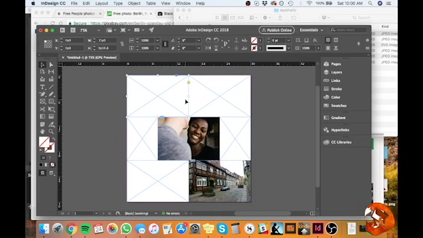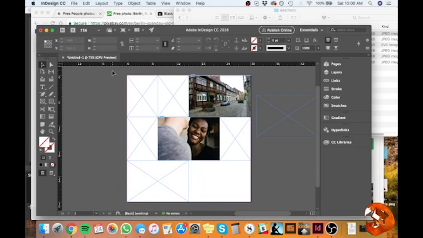You want to kind of balance out the images so you're not having everything that's really complicated up top.